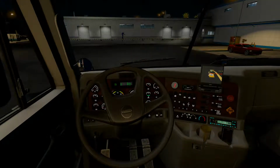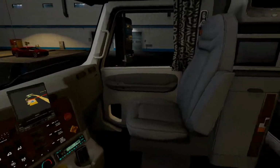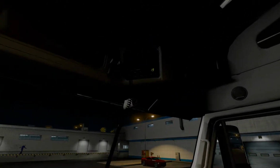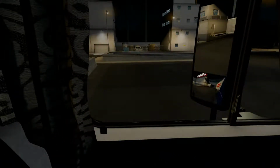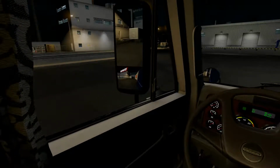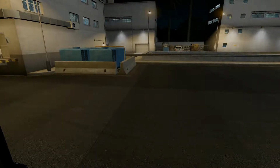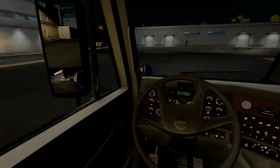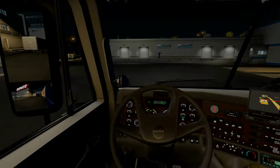We're gonna go ahead and hop in and take a look at it. Not a bad truck overall, but one thing I don't like is that curtain right there, because it kind of hinders my view. I have to look all the way over like this to see what's over there, but other than that, it's all right.